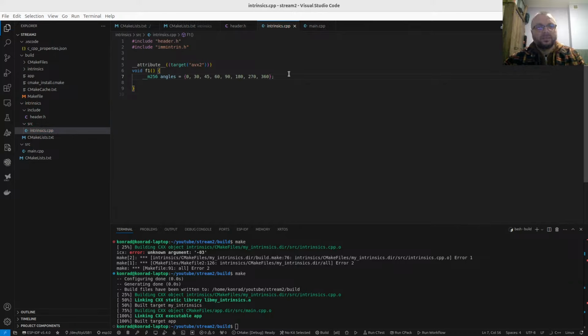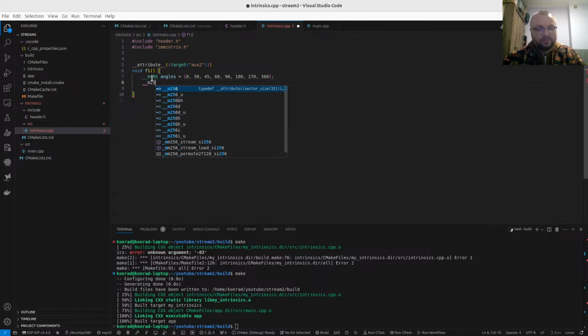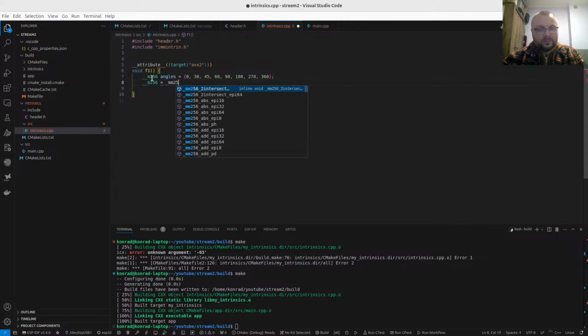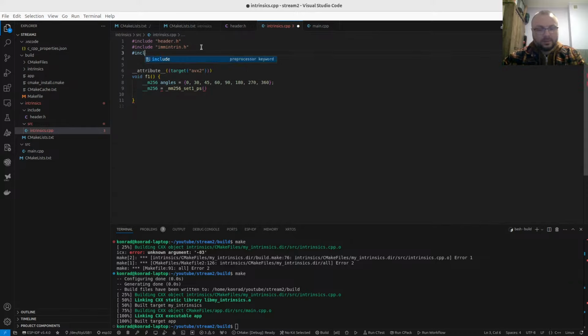So we have angles, and we also specify the conversion, because the functions there use radians, and there is a simple conversion between degrees and radians. So I will show that, and we use _mm256_set1_ps, and for that we include cmath.